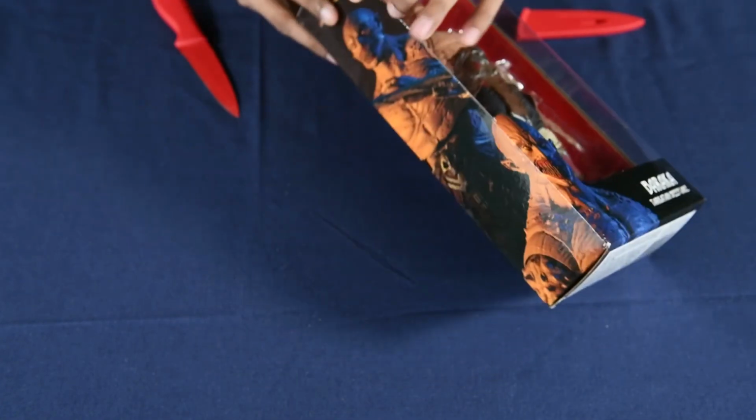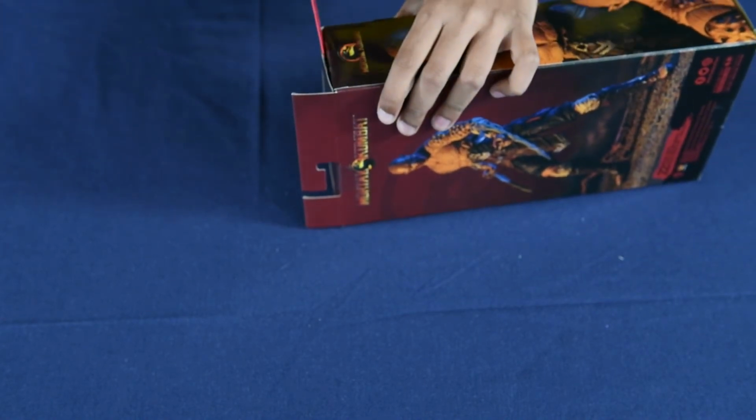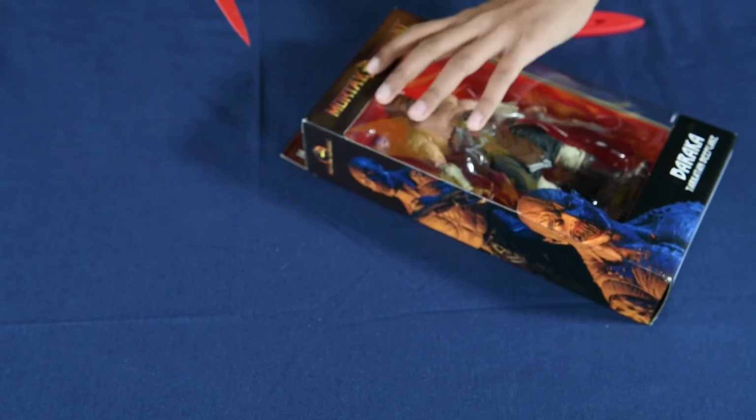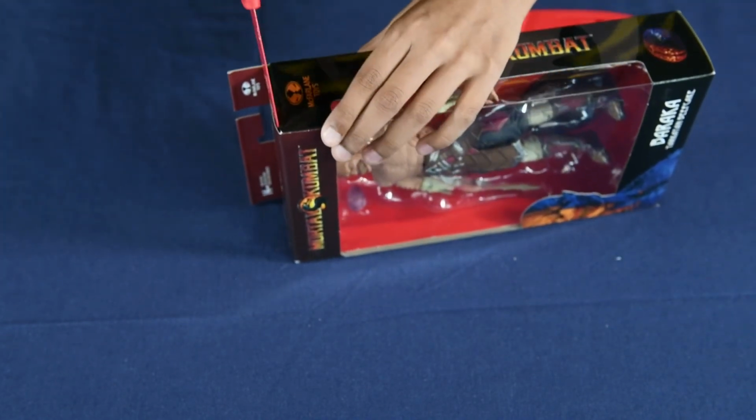All right, so let's open this up. Let's see what's inside. All right, let's get rid of this. Quickly get the other side. And I think we're ready to open it up.